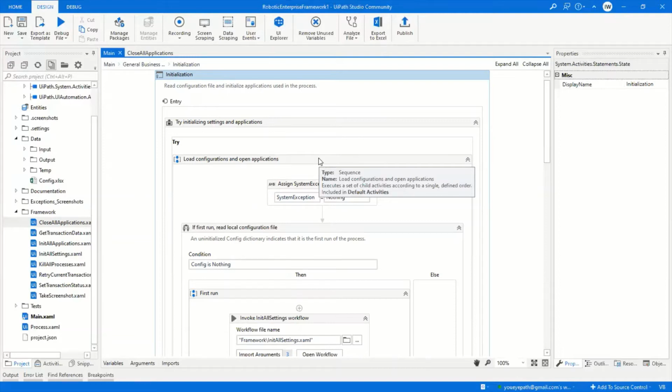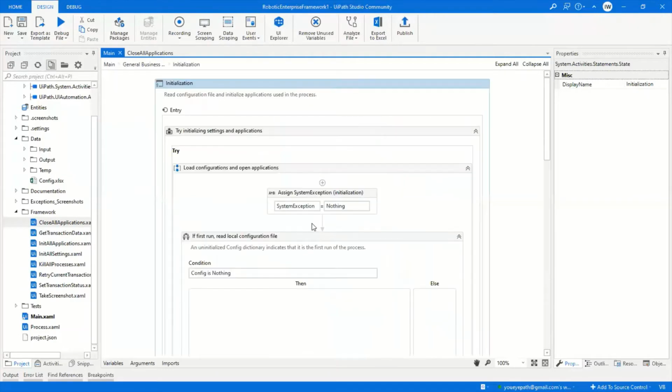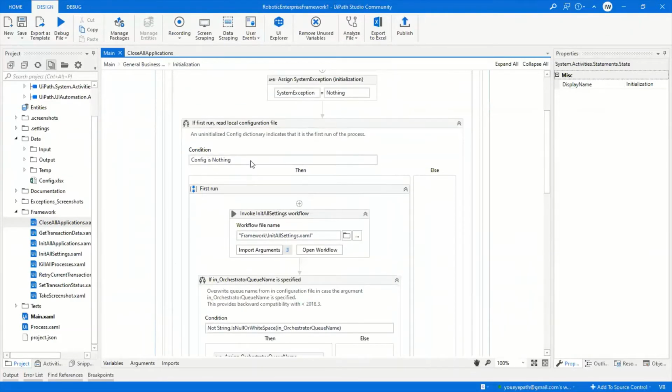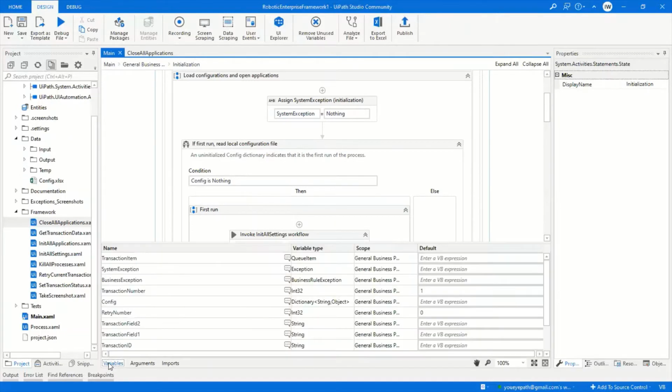Remember, dictionaries being a key and value pair. So it's just a matter of specifying the name of the key from the config file and what value you want to get back out of it. So as I go into the init state here, let me back up again real quick. I double clicked into the initialization state. You'll notice there's an activity here, if first run, I expanded this out just a little bit ago. You'll notice the config is nothing more than a variable inside of main. If I expand out my variables here, you'll notice config, there's the dictionary I was talking about.